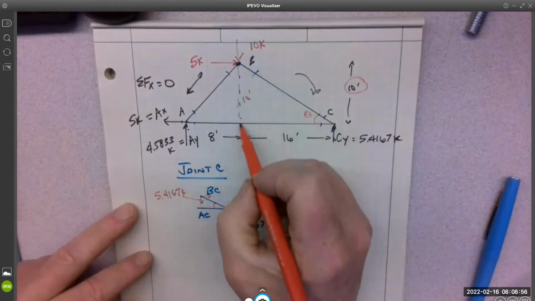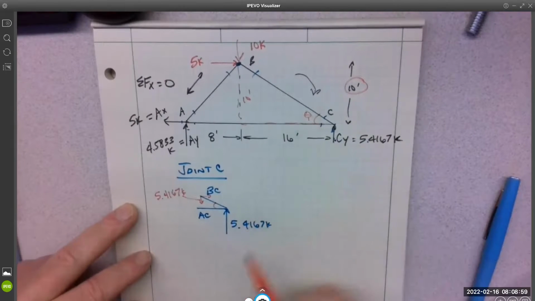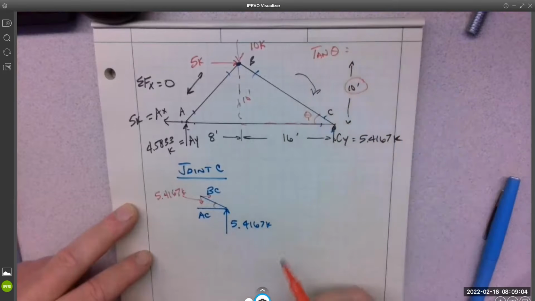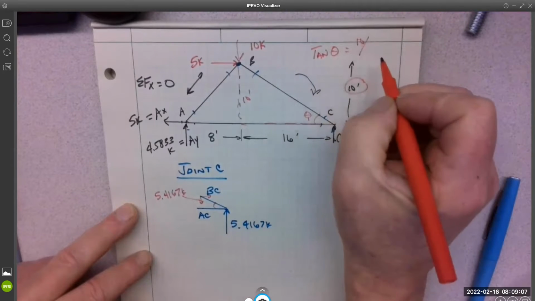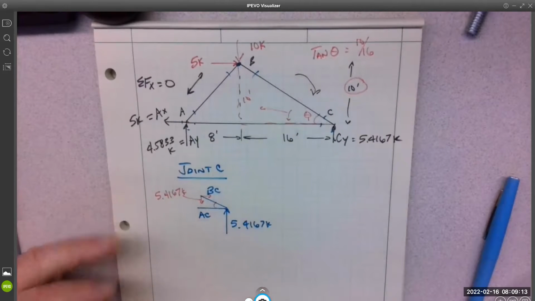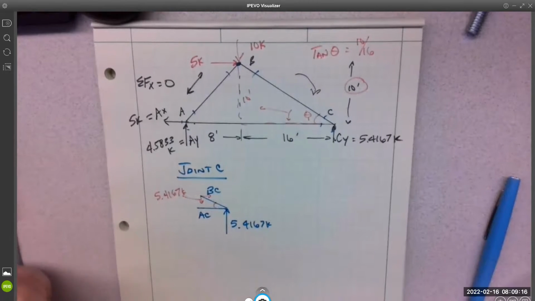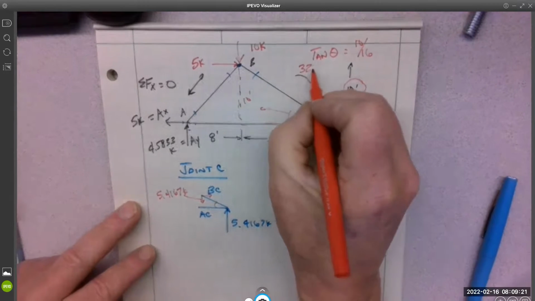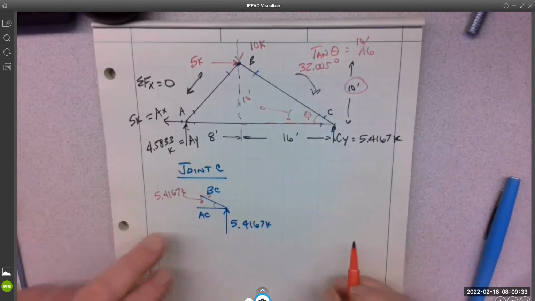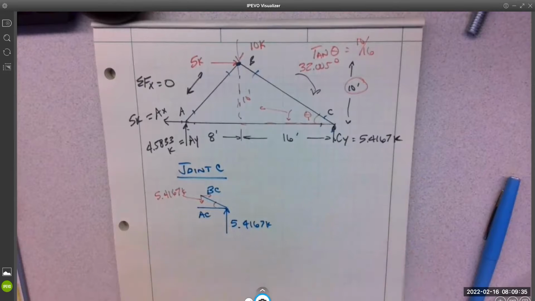So we can build a little triangle here and we can say, oh, this angle is then going to be the tangent of theta is going to equal what? 10 over 16, opposite over adjacent. You want to have that angle for me? 32.005 degrees. Confirmation, head nod, verbal yes. Junior, that'd be great. I know you're not awake yet, bro, but we'll get there. All right, so now we know the angle. I can pull BC out.